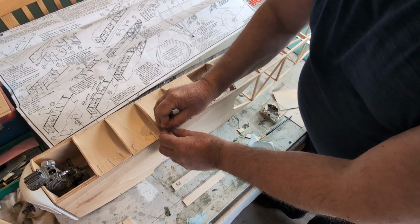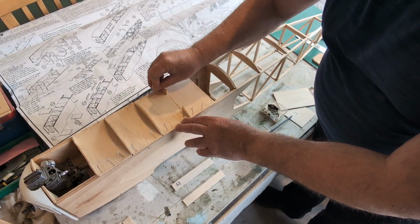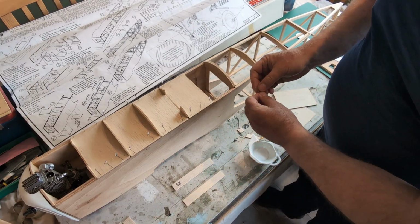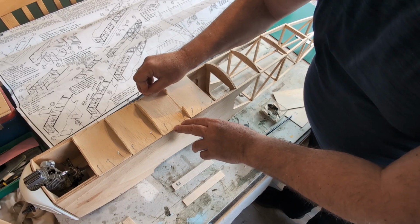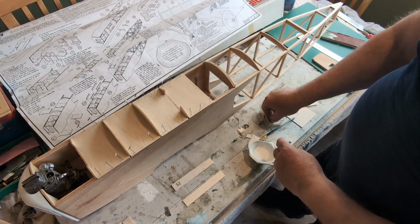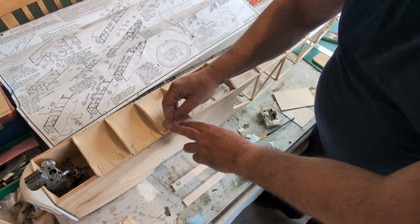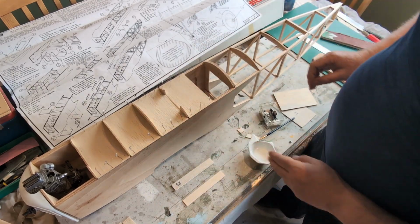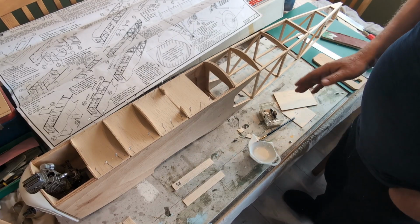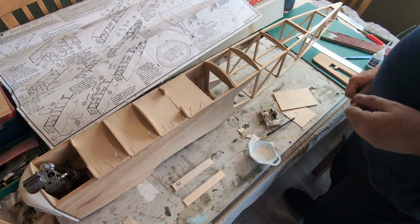Now, the other Flair D7 that I own, which was a refurbishment, which is in finish colours, it's got the skid designed by Flair, which is basically a piece of wire with a plywood support in it. And the model is actually surprisingly manoeuvrable on the ground, despite not having a working wheel or working tail skid that works with the rudder. Just the rudder alone and a blip of power is enough to get it round, which is cool.